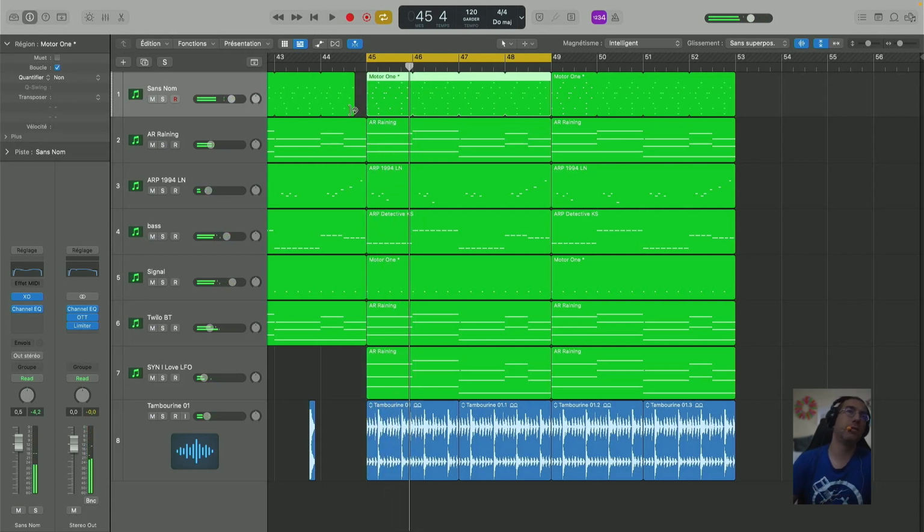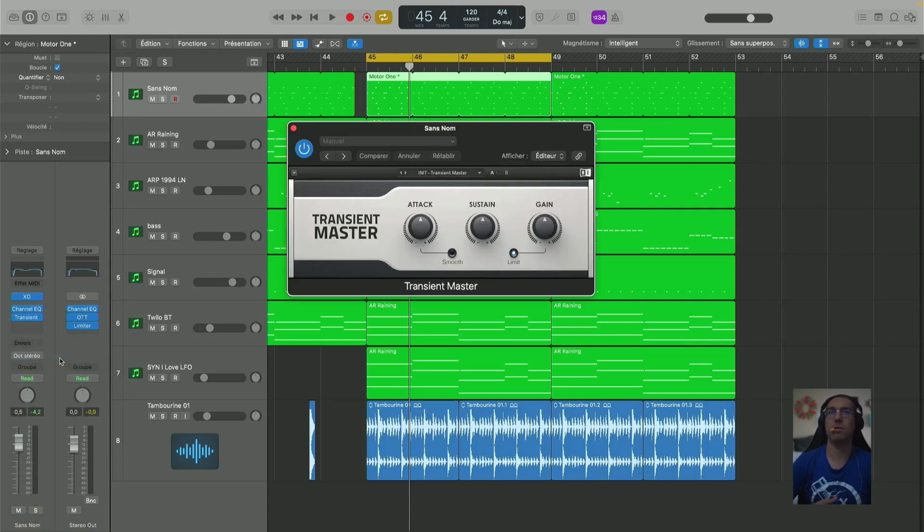for example, sometimes even if you are cleaning up, it still doesn't cut through. Maybe that's a problem of the composition, but it can be a problem with the transient of that track. You can use any software that can shape the transients of that track. What I will use in this moment is Transient Master from Native Instruments, a very simple plugin that really plays with the transients. So for example, let's just listen. This is the attack, making it more punchy so it cuts through, or you can cut it down or really highlight it.